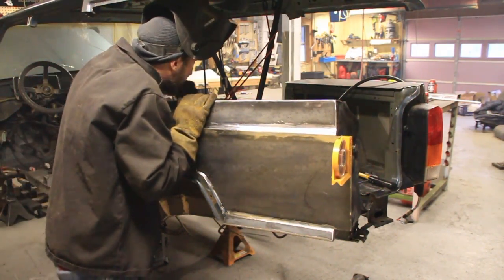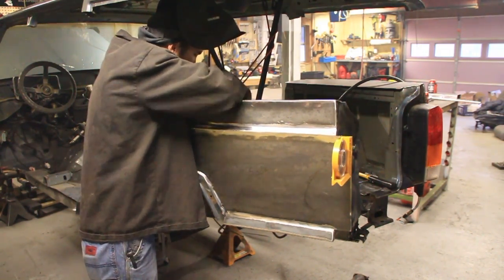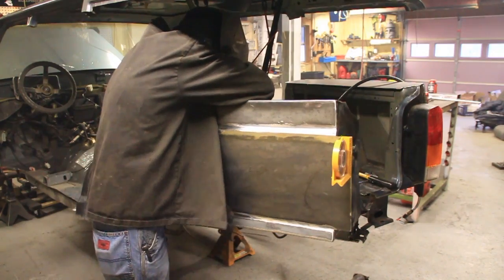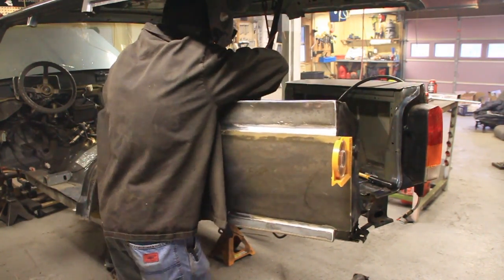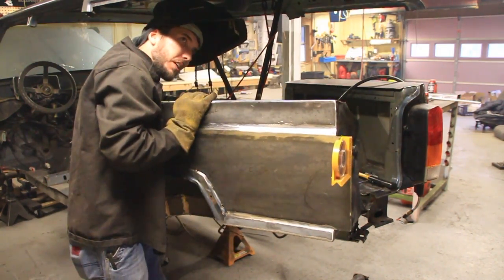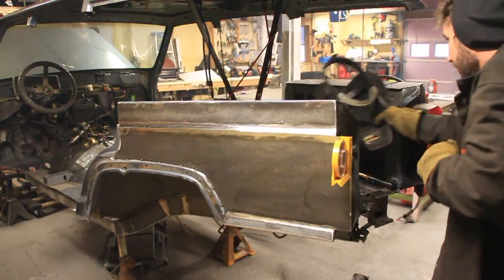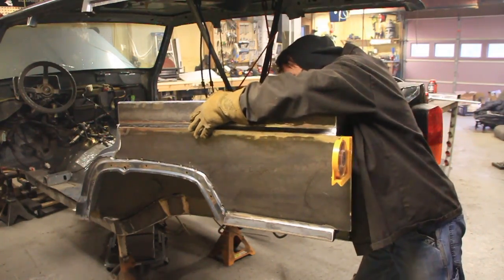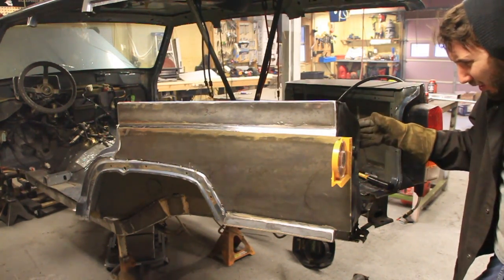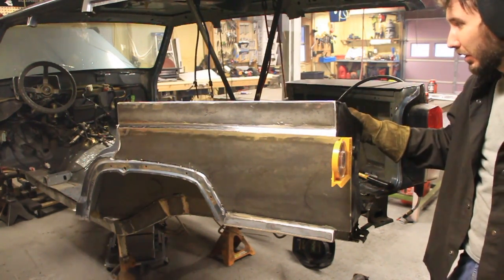Now that we're all tacked in, let's take the bungee cords off and we'll see where we stand. I can't get it off. Okay, we are right at 87.5 still.